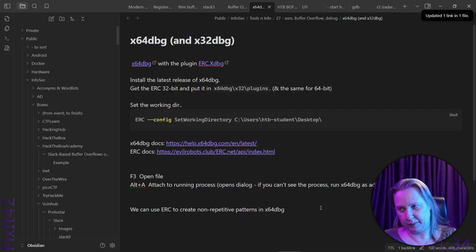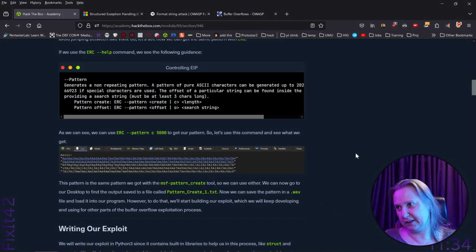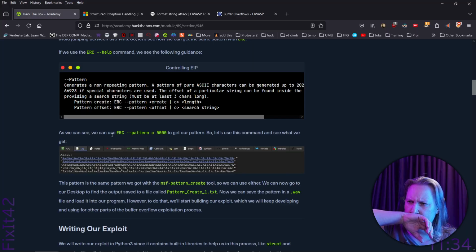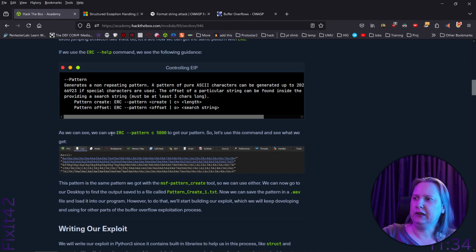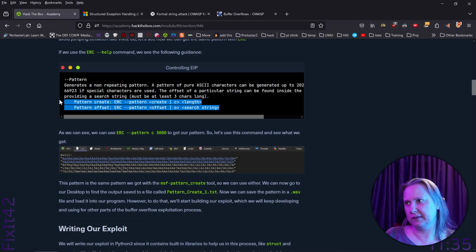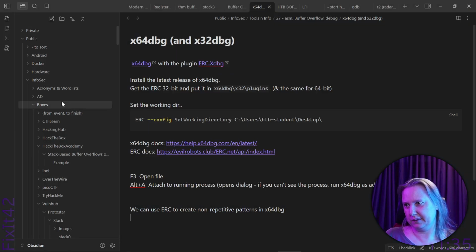And this is where we want this. So we can use ERC pattern C to get our pattern, and then we do the offset O. So actually let's copy this to the notes.